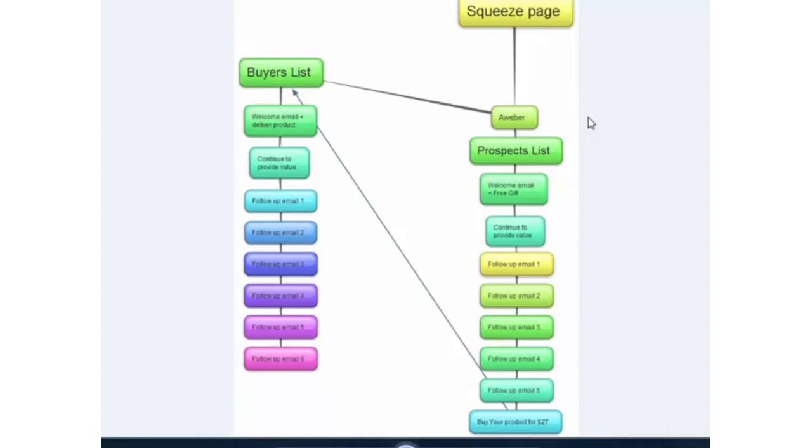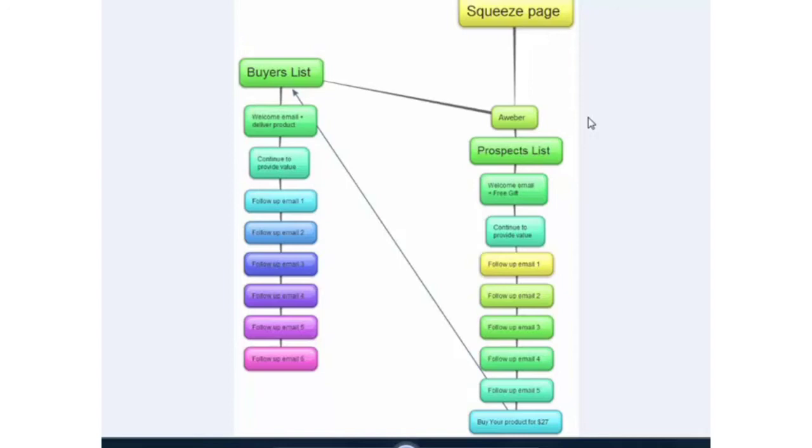Now let's go through a few more tips. So the first one, as I said, was your sales funnel must work on 99% autopilot. Okay, this is vital that you understand this. There's going to be a few tweaks that you'll have to make. You'll have to log in occasionally and make some tweaks to your campaigns and add some follow-up emails, obviously change products, add lists, but the core of your sales funnel must be on 99% autopilot.